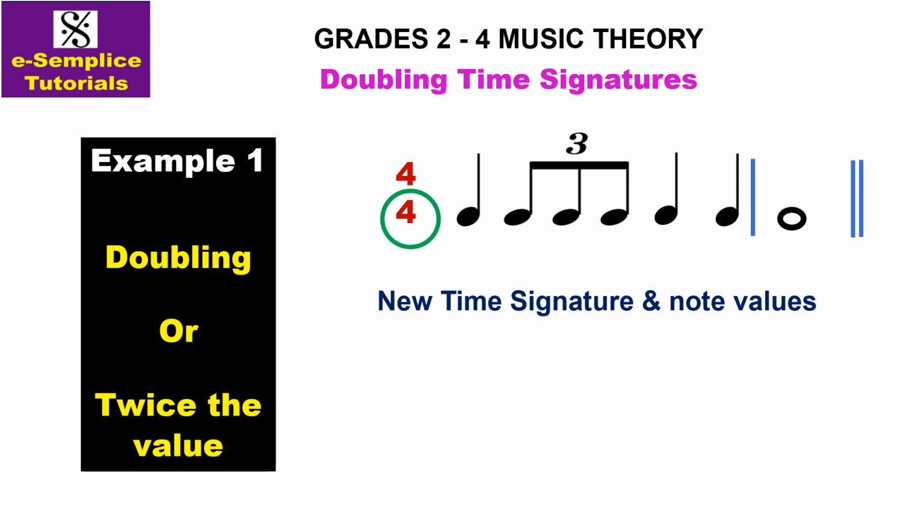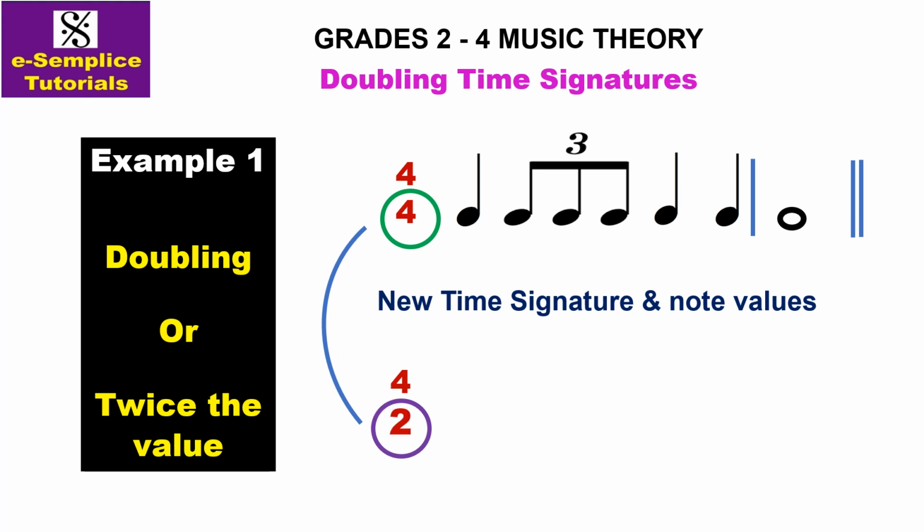Here we have 4. And remember from our table, 4 signifies crotchet. So what you are actually doing here, you are doubling the crotchet. You don't double 4 as a figure. Look at that 4 as a note, and the note here is a crotchet. So if you double a crotchet, that is, make a crotchet twice its value, you get a minim. So the time signature changes to 4/2 time.